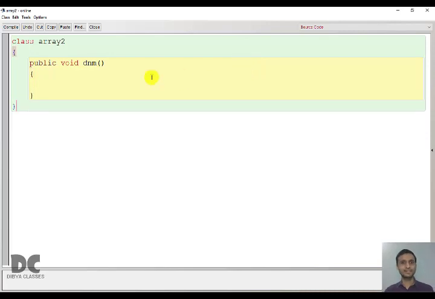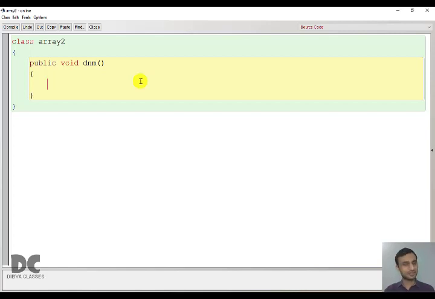So we've done the skeleton. Now we'll store these 10 natural numbers. There are two methods. One is first we'll declare and then initialize. Second one is declaration with initialization. So first we will be doing the declaration and then we'll initialize the value one by one. So first we have to create an array.